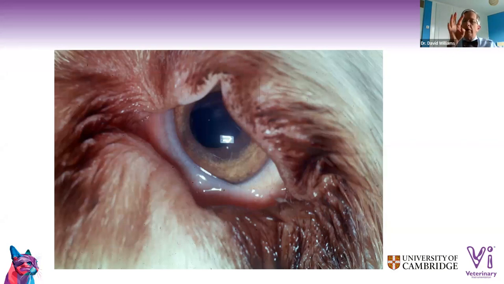But I think all you need to do in this situation really is not change the diamond, but just make sure that the bits that are in-turning then are out-turned by your standard little surgery. The human ophthalmic surgeons don't call it a Hotz-Celsus. They call it a lateral tarsal strip, because you're just taking a little strip of the tarsus, the eyelid, off there to turn it out. And that works. It works very well in such cases.